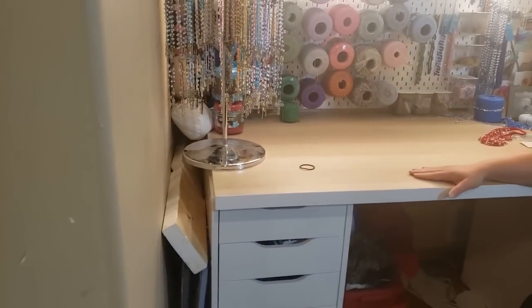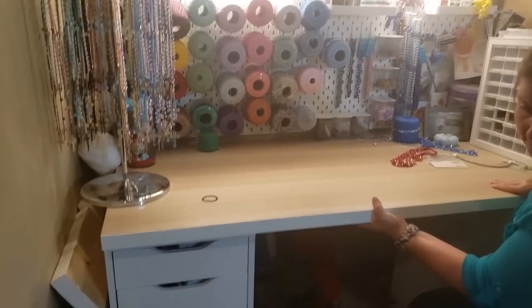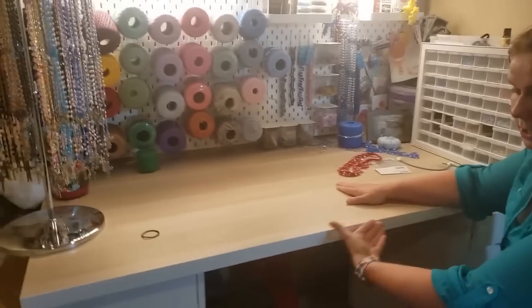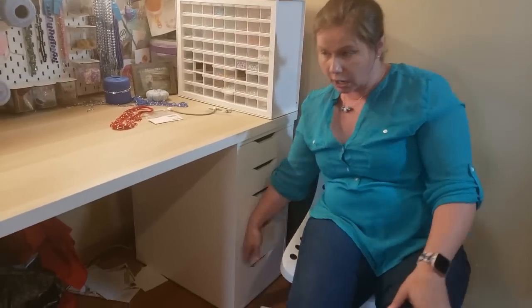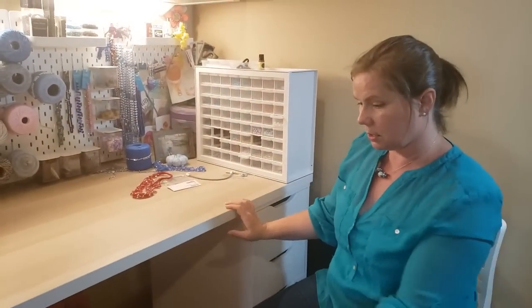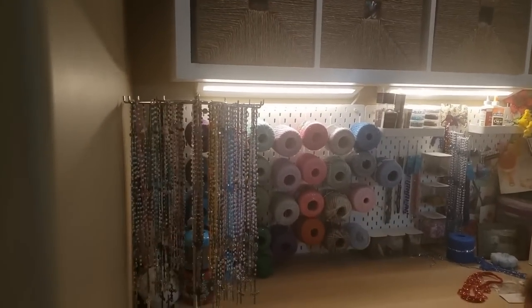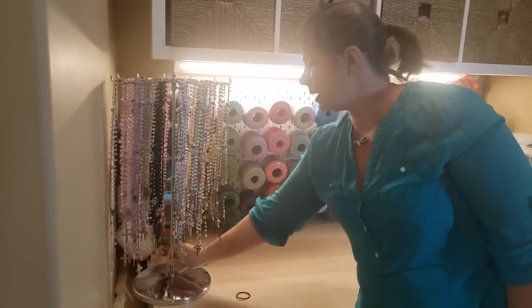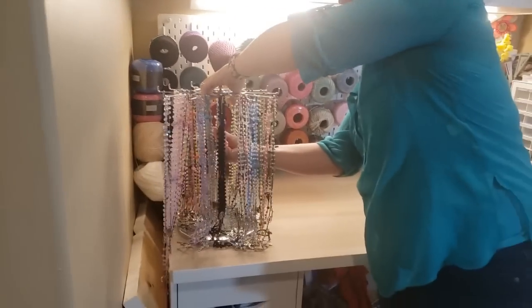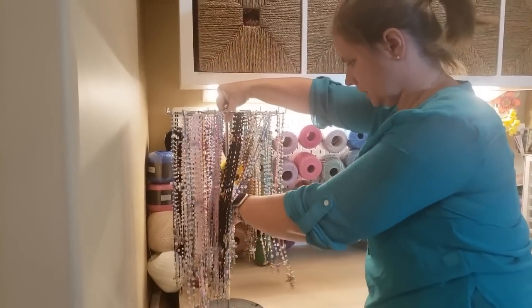The desk itself has several appealing features. There are three separate tops and completely separate filing cabinets, so you can pick your tabletop size and the type of drawers — one has a long bottom drawer like a filing cabinet, and others have short drawers. You can pick the height of the filing cabinets, drawer size, and tabletop size. The rosary display spinner came from Amazon — it's size-adjustable, has a second spinner for bracelets and necklaces, and was used at a craft show.